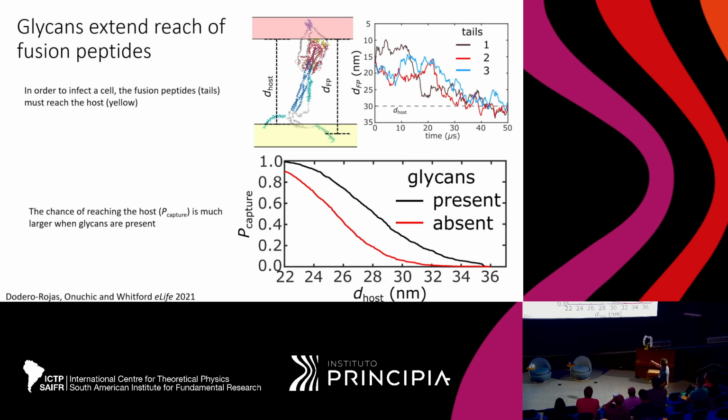But in terms of the glycans, we can then do the same thing without the glycans, and what we find is that there's a lower probability that fusion peptides can reach all the way to the host distance if the glycans are absent. So the idea is that the glycans, in addition to shielding, can introduce this pause, and by holding the head in this position, holding the head oriented in this way naturally points the fusion peptides towards the host for an extended period of time, which could increase the possibility of infection. So there was this mechanistic or biological role of the glycans in addition to the immune response role that they have. At least that's what we put out there.